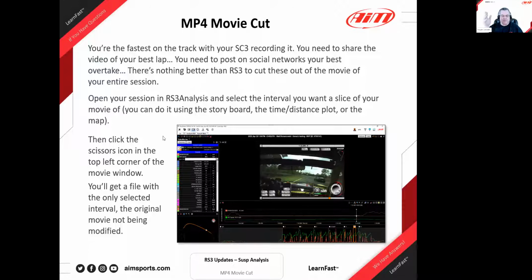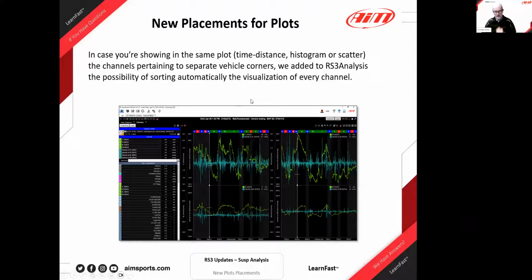And what it does is it puts it in the file folder by default, into the file folder where the data is stored. So it's there looking, ready for you, and much smaller. Sometimes it's a driver coach that you want to give a lap to, social media, tech. If there was some sort of an accident, you don't want to give them the entire video. You can give them just exactly a small piece. So very, very powerful. Exactly. Let's move into the new feature.